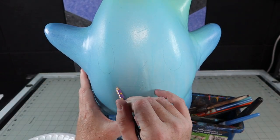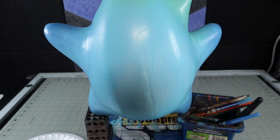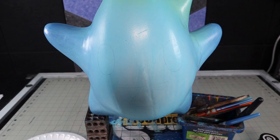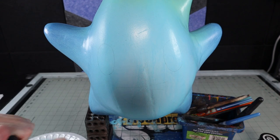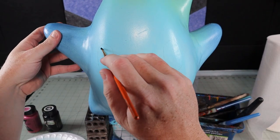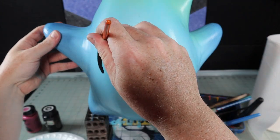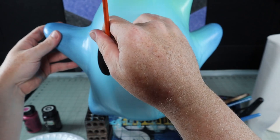I could have definitely recessed his eyes and mouth to add a little bit more dimension, but I just wanted to paint the flat surface and kind of be done with it. So I drew a quick set of eyes and positioned his mouth, then I hand painted on the details. Once the eyes were dry, I went back with a white paint and added the little light glares that you see in the finished product. With this last bit of paint, my adorable nihilist star is done.